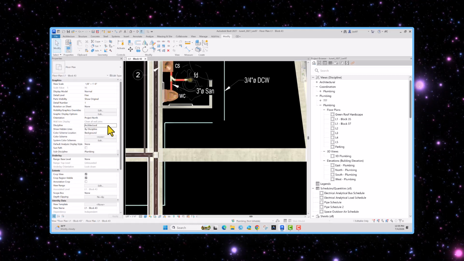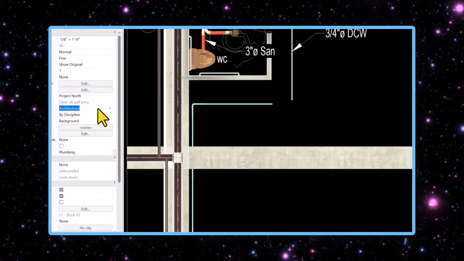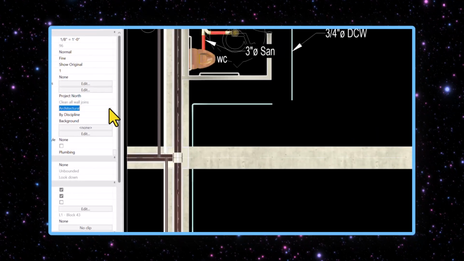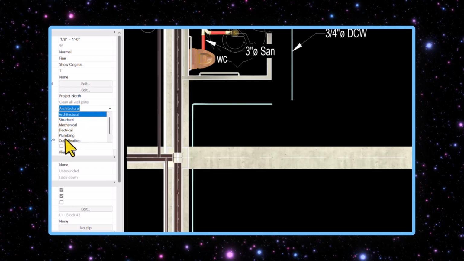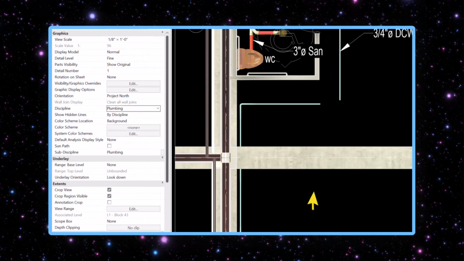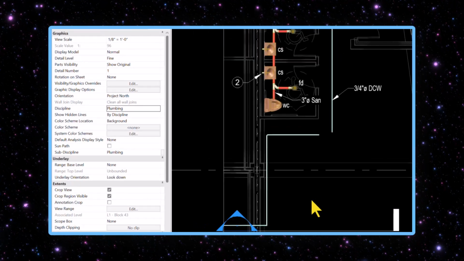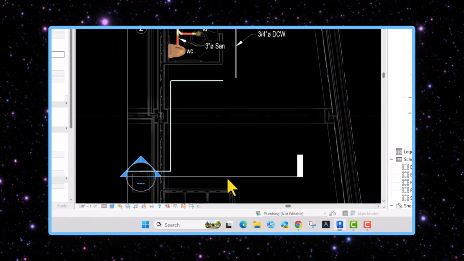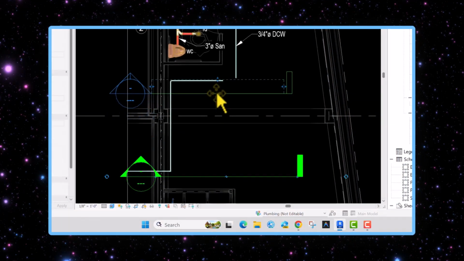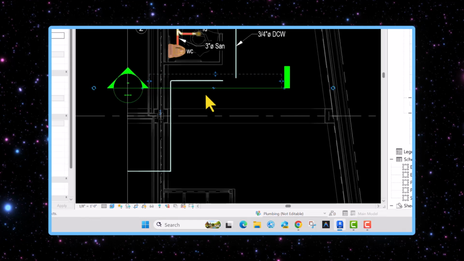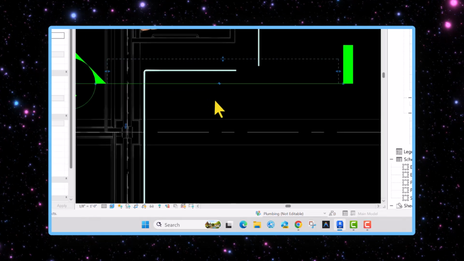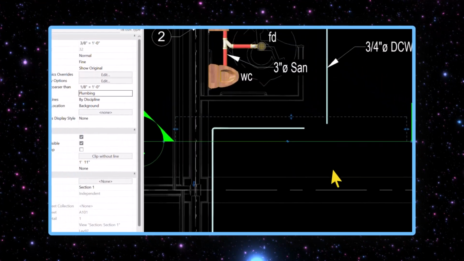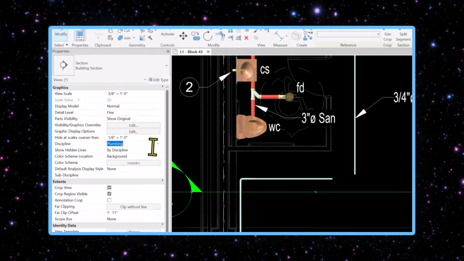I don't know why Revit does that, but it does. So in order to see it again, you have to go back to your plumbing discipline in order to make your section view appear. Okay, it's not gone, it's just that you changed disciplines.